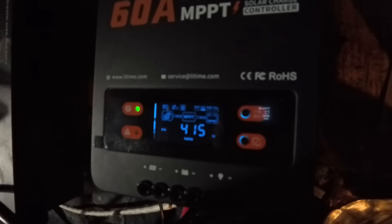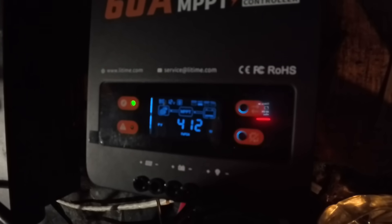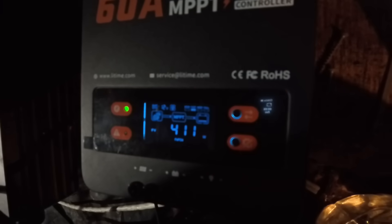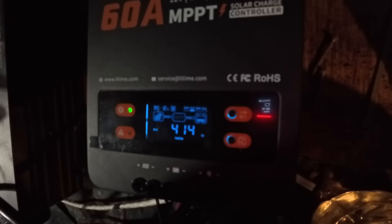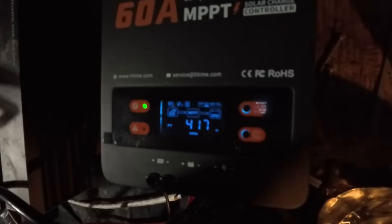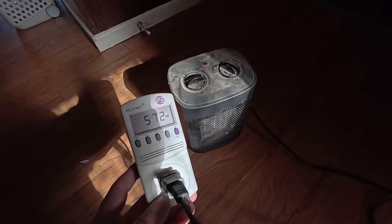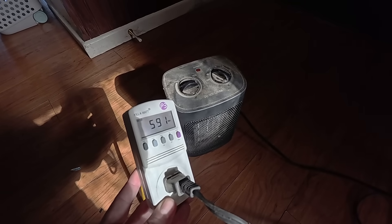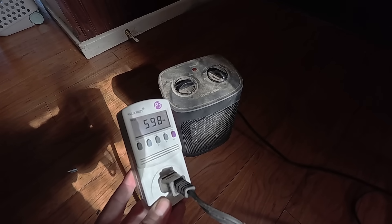As I continued to watch through the day and got some good clear patches, I got about 420 watts out of it — pretty satisfying given the time of year. I tried running my computer off it but it wasn't enough load to challenge the system, so I hooked up a small space heater. That was pretty cool getting heat essentially for free. Now obviously this setup is somewhat under-batteried — it can fully charge that 100 amp hour battery in a couple of hours on a good day, so I could certainly use more storage. But again, this is a pilot project.